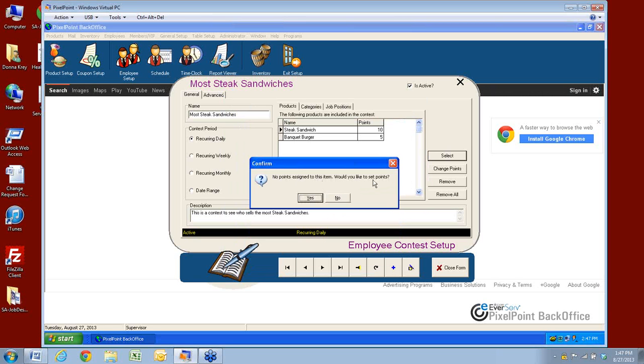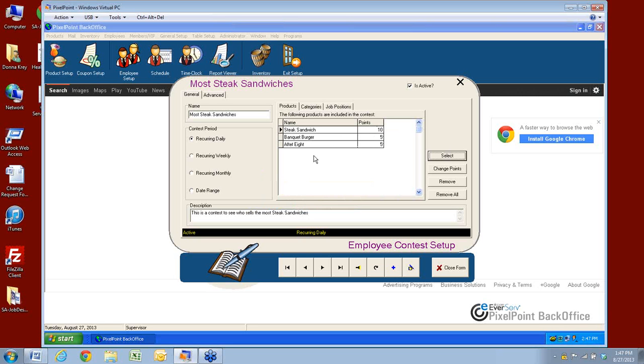So this is telling me that I am picking something that doesn't have any points assigned to it. When you do contests, you're doing it based on points. So I'm going to say, yeah, let me assign some points to this. This is going to have a point value of 5. Okay? So now this is going to be everything. Anytime a server rings up any of these items, it's going to track how many they rang, and if I choose to do this based on points, because maybe my servers get extra points if they sell lobster versus if they sell a hamburger on the same contest. Or maybe I'm looking to do a contest for upsells. So that's something that you might want to set up. You can change points. I can remove a specific item off of my list, or I can remove all of them and start all over again if I want to.